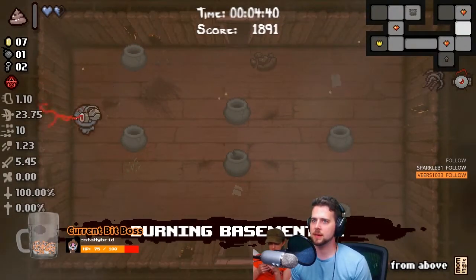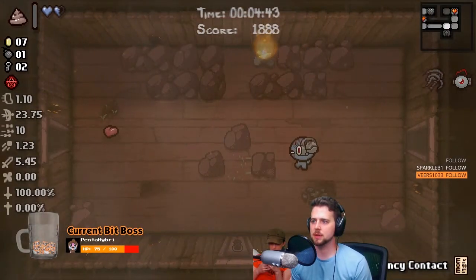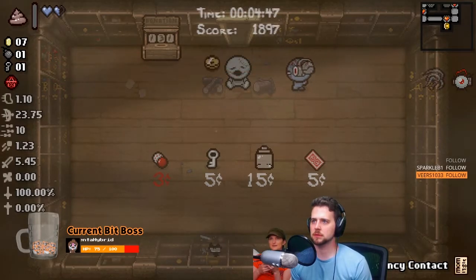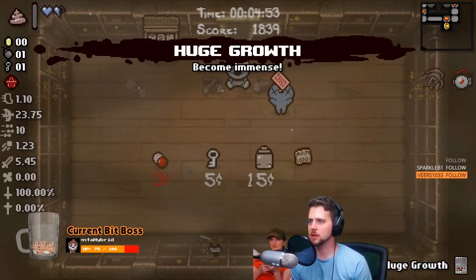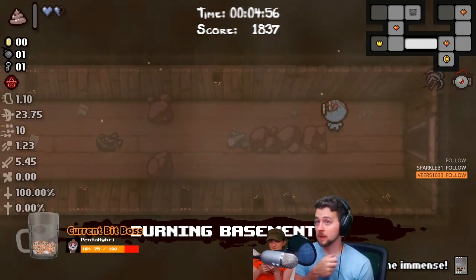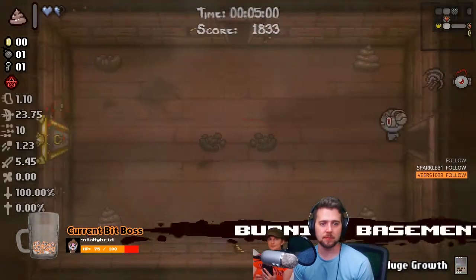All right. Is there a point in going into the shop? Yes. Donate. Yes. Or perhaps purchase this card. Huge growth. Huge growth is very good for a boss fight. Basically gives us ridiculous damage for one room.